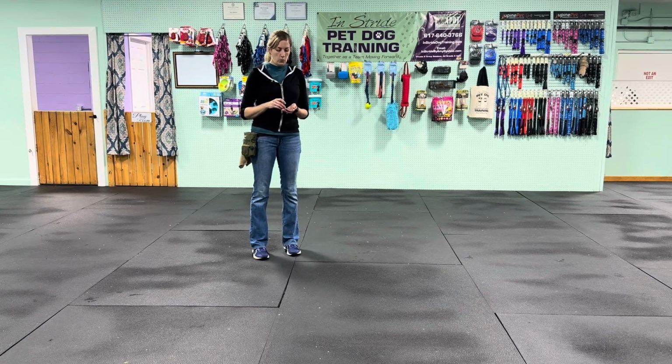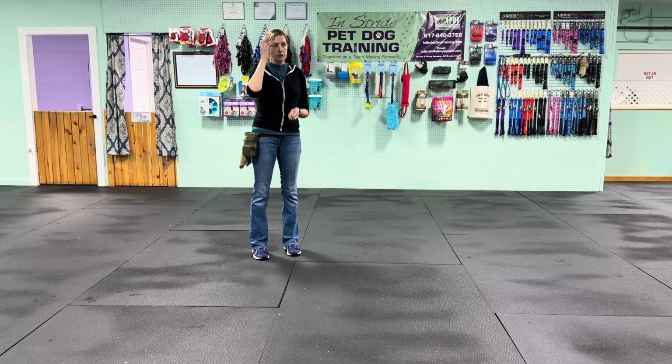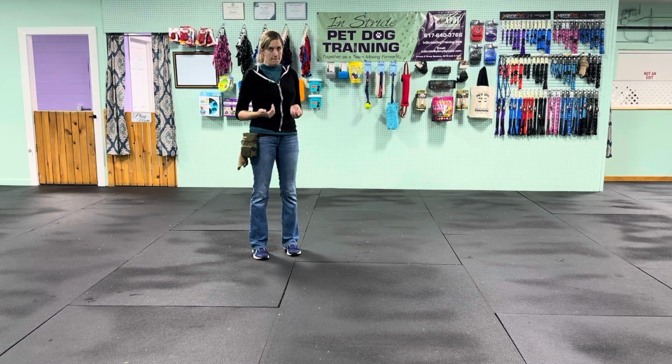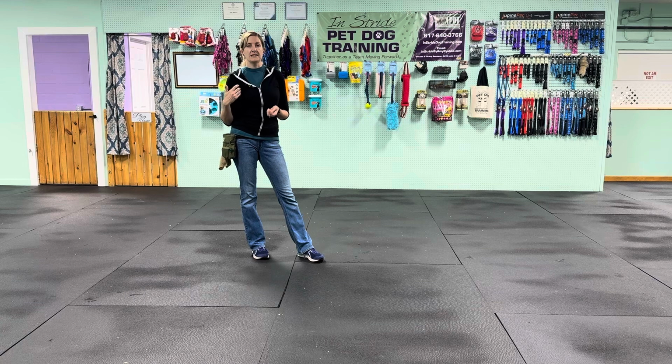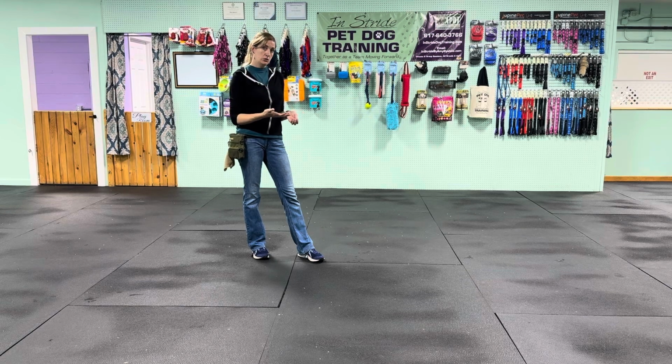We also don't want to get upset when the dog finally does make their way to us. So let's say the dog got away, they hopped out, they went romping through the woods or into the roadway, and we get upset because, oh my gosh, you almost didn't make it. If we get mad at them when they finally do come back to us, even though we're upset at the situation or what could have happened, your babe will start to think that you're upset just with them. And then they might think, well, when I come when called, sometimes it's overwhelming.